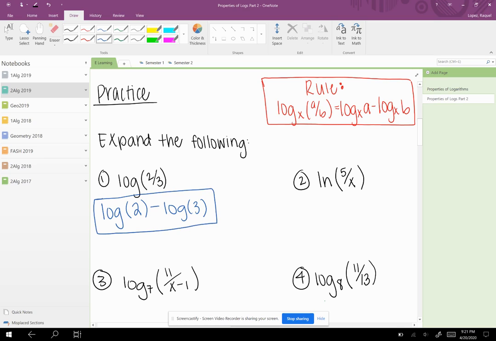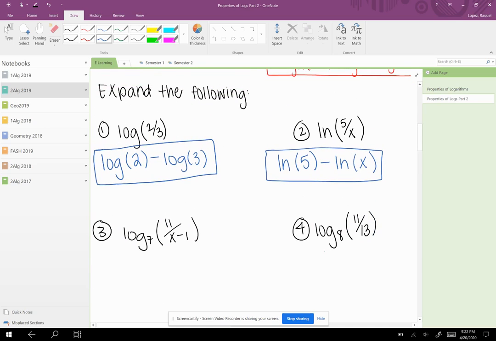Your denominator goes second. This rule also works for natural log. So if I've got natural log of 5 in the numerator, I can do natural log of 5 minus natural log of x. The reason this rule exists and how it'll help us is if we are trying to solve for x, it makes it more convenient if we're able to expand it so that we can start isolating that variable.